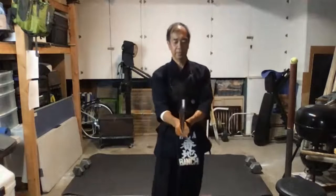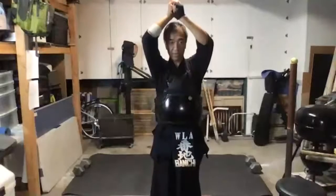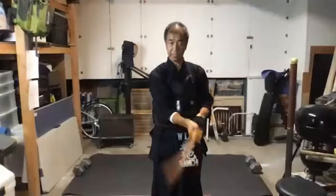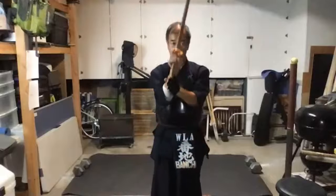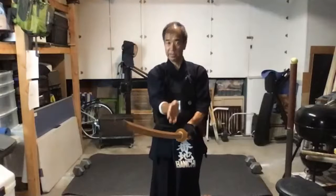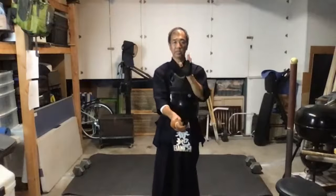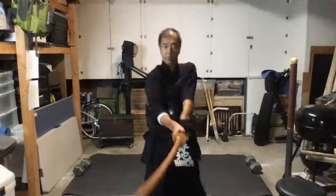You have to cut it down from here, okay? Somewhere here, and then I slice it from in front of your face, and it doesn't have too much power. You have to cut the torso. You have to use full power, okay?